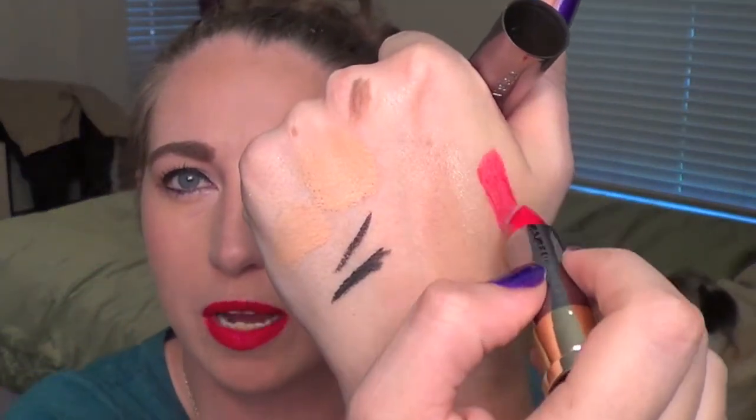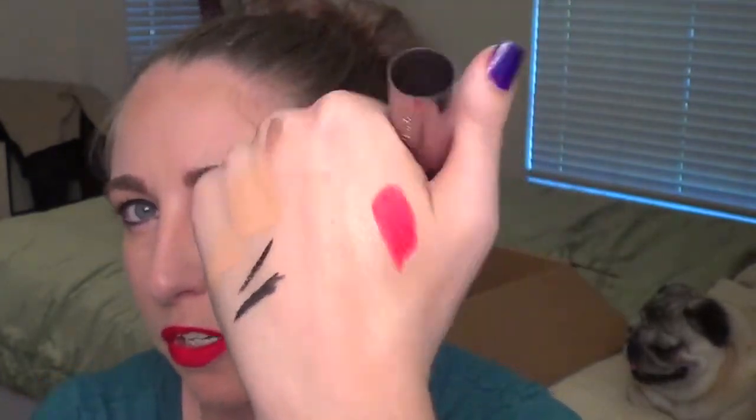It is a really, really pretty, very bright red orange, and I think it's a really nice, good fall time product, and it's very opaque, goes on extremely creamy. It's matte, but it is not uncomfortable at all. It doesn't dry at all, but I think it looks really, really nice, and again, it makes my teeth look a little bit whiter, even though they're not.